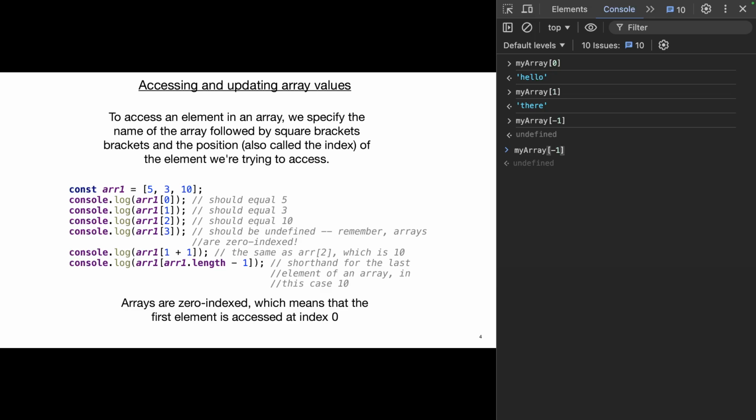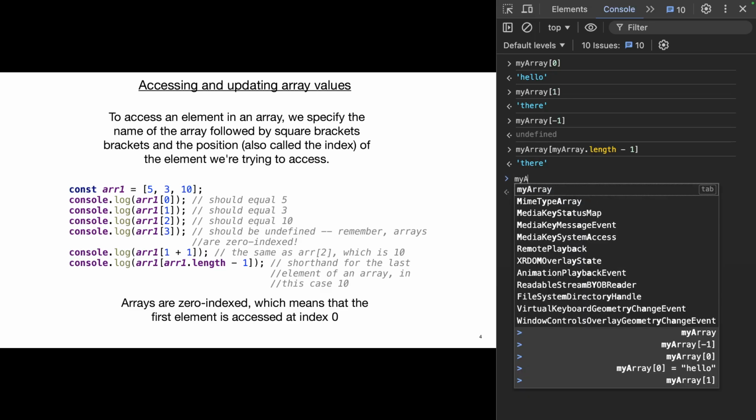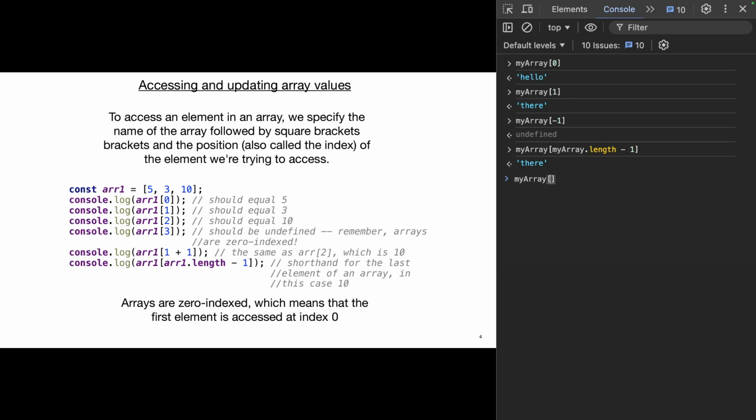But typically, you can do something like my array[my array.length - 1], and that will give you the last element of the array. If you try and access something that's outside of the array, such as my array[2], you just get an undefined. And in Java, you would get an array out of bounds exception if you try to do that.